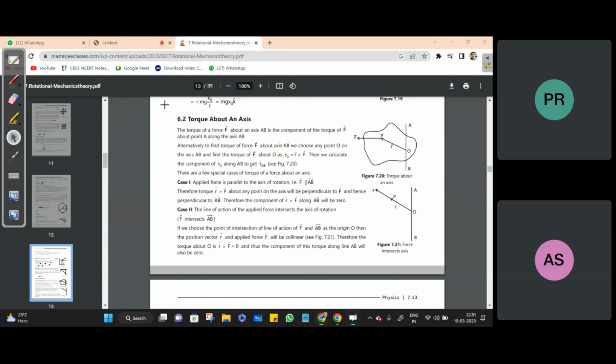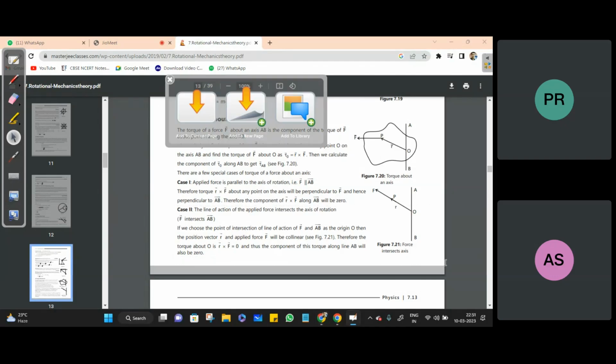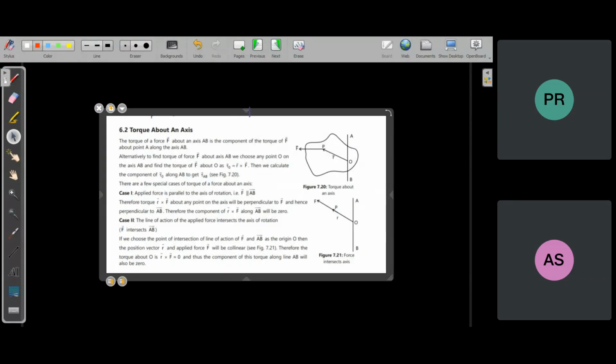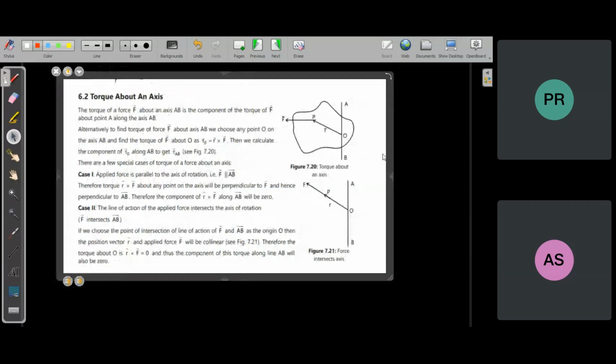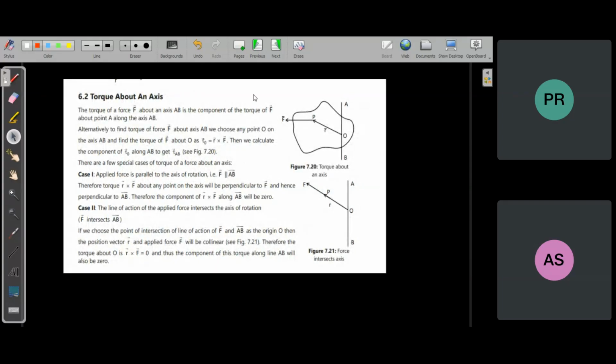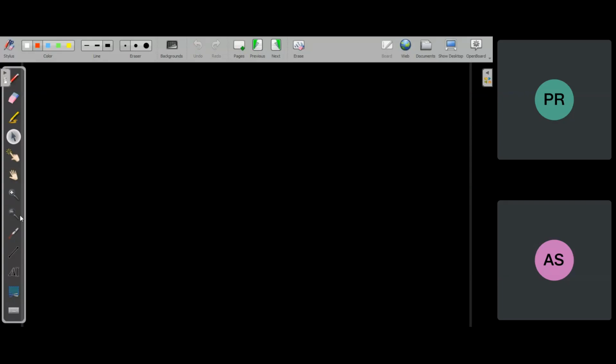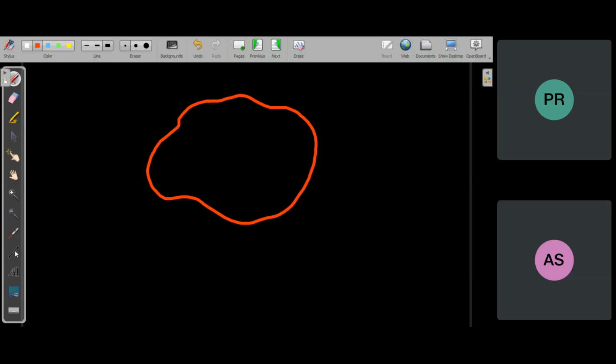Now we are going to talk about the torque about an axis. Till now we were talking about torque about a point. Now we will talk about torque about an axis. So now suppose axis will come for fixed bodies, which are fixed in the sense that they can only rotate about an axis. For example, if this is the body and the body can rotate about this axis, so it is not free, the body is hinged about this axis, means it can rotate about this axis.